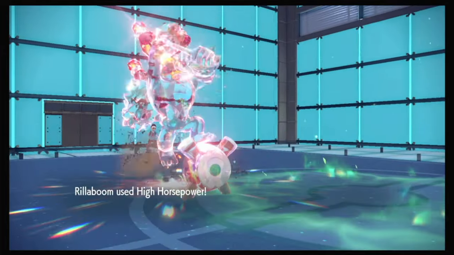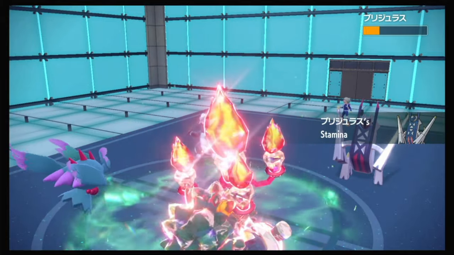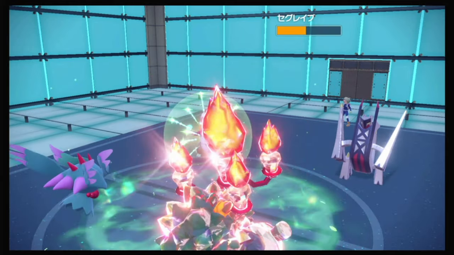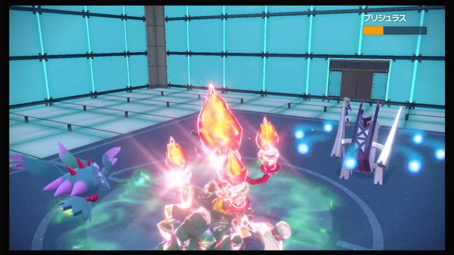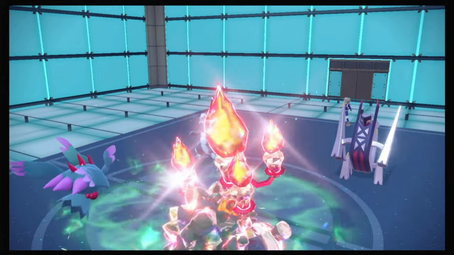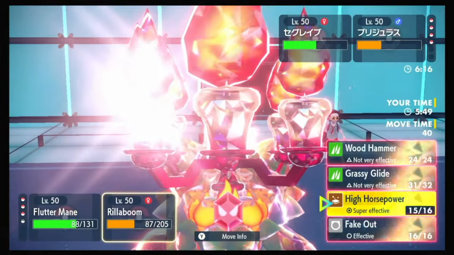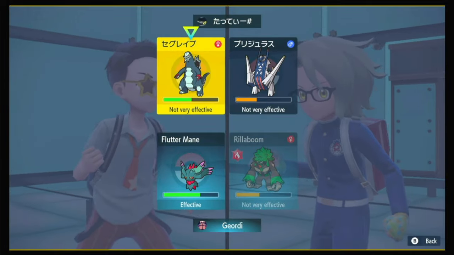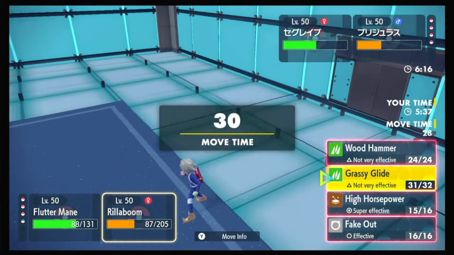Got Stamina, but I did a good amount. My High Horsepower doesn't knock you out, which is probably for the best, because you're in Dazzling Gleam range. Rillaboom is fastest. Cool. Of the non-Flutter mons on the field, at least. Oh, and it's Leftovers on the Archaladon. That's interesting. Well, I'm going to Dazzling Gleam. And I'm going to... Dazzling Gleam should knock out Baxcalibur.